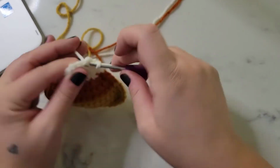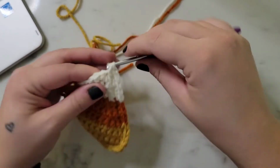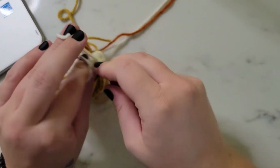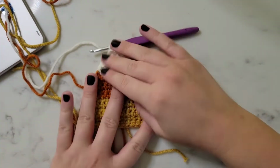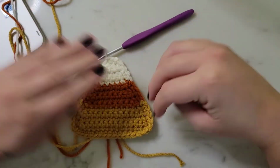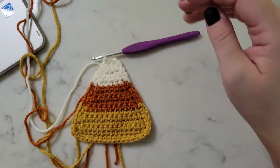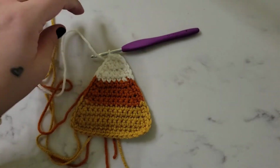So here we're coming up on this last corner at the bottom. We chain one, and then I'm going to single crochet across and slip stitch. That's the beginning of where we started our border, so I'm slip stitching to complete the border. And that is our full coaster. You kind of have to flatten it out to get everything to lay correctly.